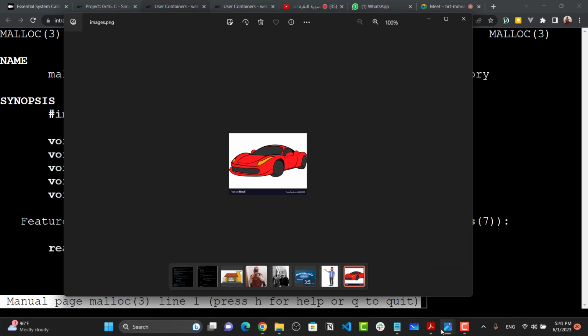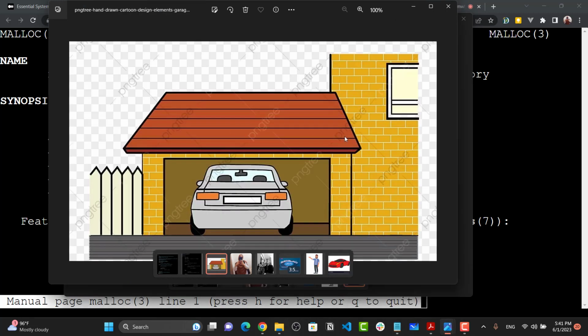And the garage is the memory you have in your computer. The memory is your garage in this story, the space where you store your value or your data. So you can imagine malloc as that man whom you asked to find you a space, and the parameter it takes is the only information he will ask you: how much space you need.